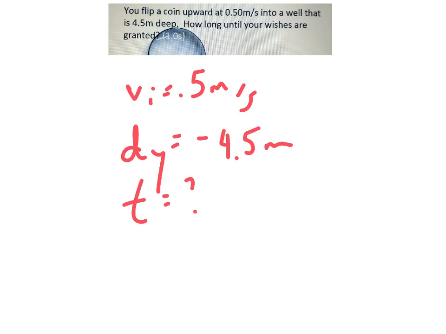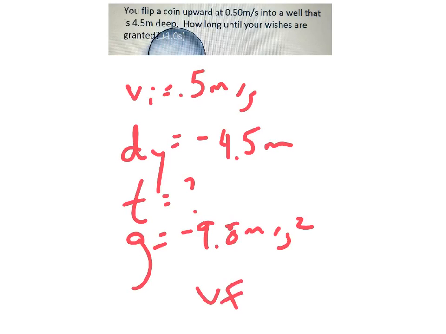Since it's a free fall problem, you know the acceleration is negative 9.8 meters per second squared again. Check units: meters, meters, meters, seconds, seconds. We don't have to convert anything. We ask ourselves the same thing we've been doing on all these: what are we missing? It's Vf this time, so we just need to use an equation that doesn't have Vf in it.